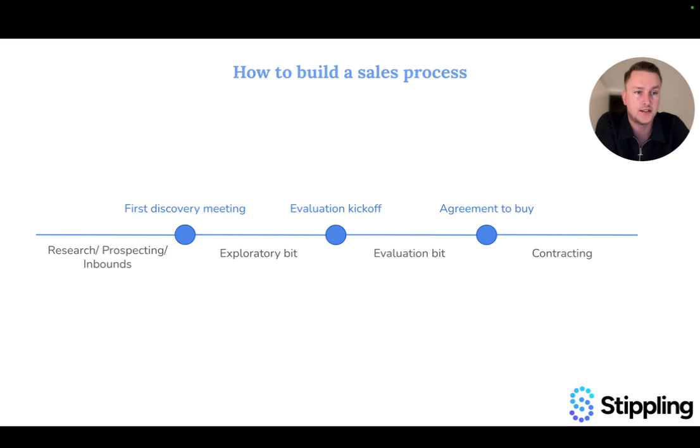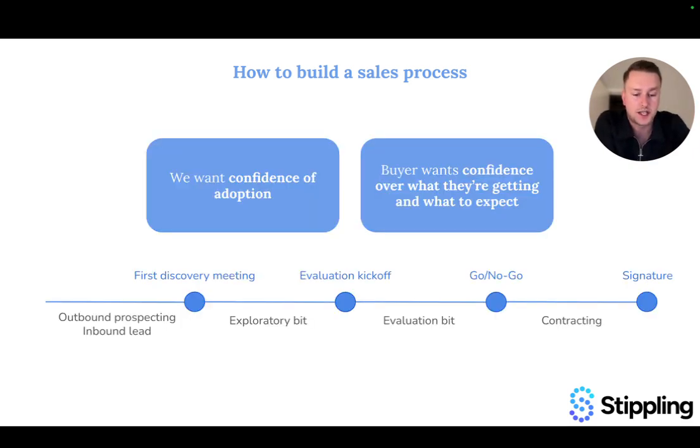So once you've actually done the evaluation, once you've done the testing, once you've got to an answer, it's that agreement to buy. We'll call that a go no go. And then there's the signature itself that comes at the end. Of course, we're talking about consumption sales in the main here, so the process absolutely doesn't end there. All we're doing in this series is going through how we can have the most control over those steps leading up to signature, to set the launch and consumption engagement up for success.